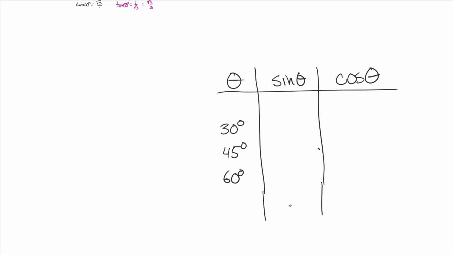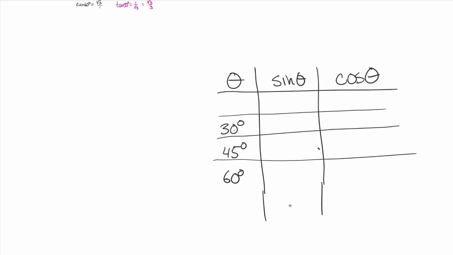So what I'm saying is you're going to plug 30 degrees into sine, and we're going to get an answer. So sine of 30 degrees is equal to 1/2, the square root of 1 over 2. Sine of 45 degrees is the square root of 2 over 2. Sine of 60 degrees is the square root of 3 over 2. Cosine of 60 is the square root of 1 over 2. Cosine of 45 is the square root of 2 over 2. Cosine of 30 degrees is equal to the square root of 3 over 2.